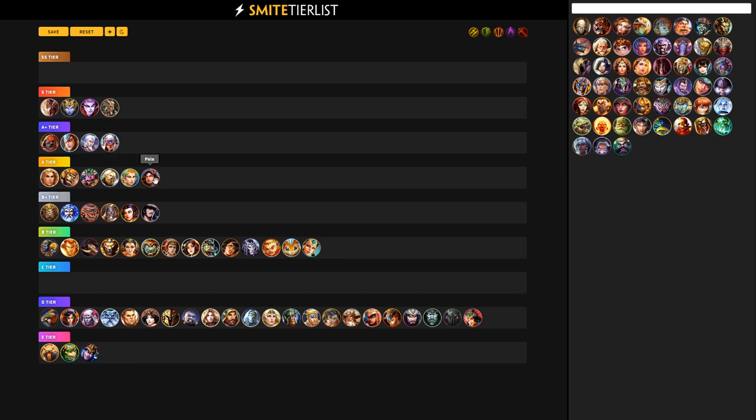Nike. We did Nike and Pele. Done. B plus, I feel. Honestly, I would move Nike down, but I think people really struggle playing against Nike for some reason, like the carries. Because obviously they see the shield and they get really scared, even though she's not a tank. She's just 2 extra autos or 1 extra crit from a hunter. I think she will move down.